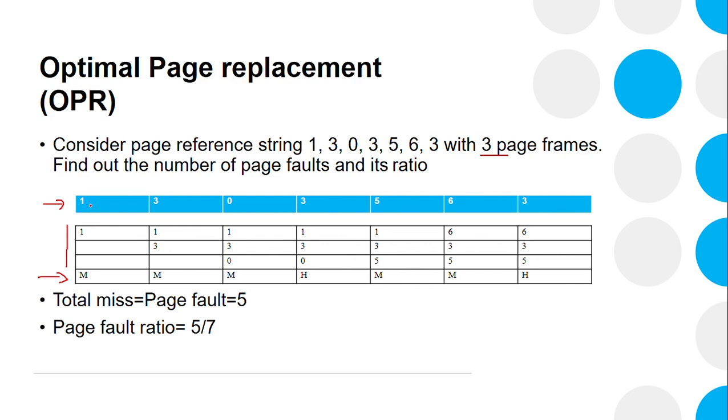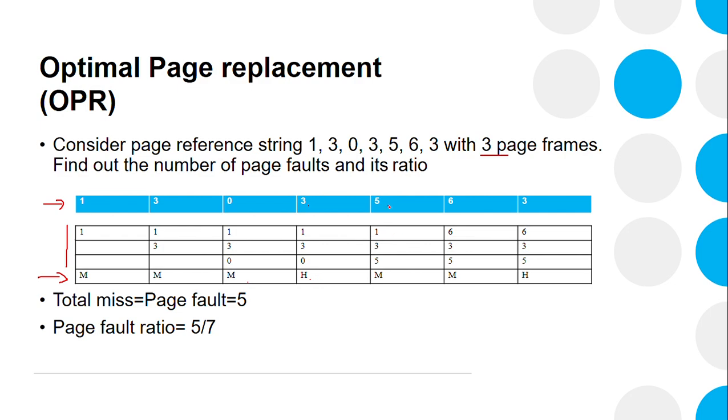So for 1, we can do the allocation because memory is free. Then for 3, we have done the allocation as the memory is free. We have 3 empty spaces under the memory. Then 0, we have allocated as we have free memory. As we have done allocation, all these are known as miss. Next number is 3. So you can see 3 is already present in the memory. We don't have to do the allocation. So that's why it is a hit. Whenever you are writing hit, previous string as it is, you have to copy.